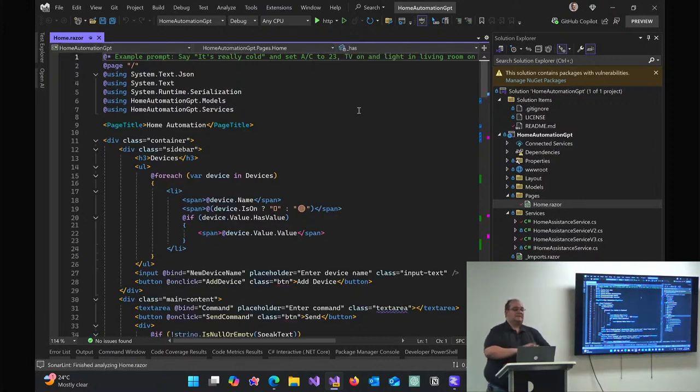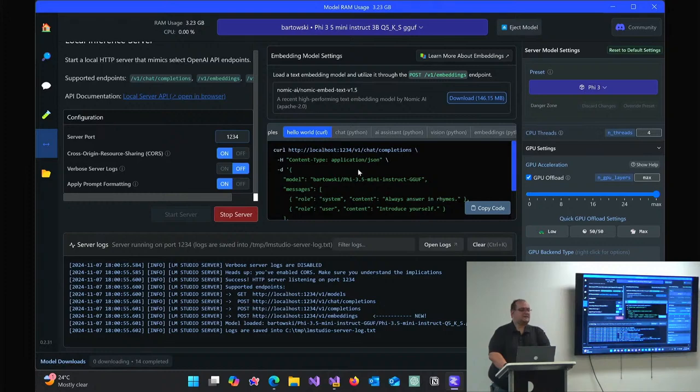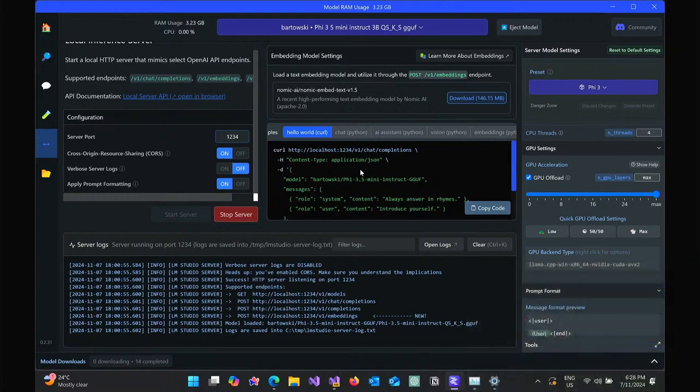So if you want to build your own thing, you can just say, hey, I want this in React, or I want to have this in Angular, and then you can copy paste this curl in and say, hey, this is how it's being called. Can you make it work? And you try this over and over. Sadly, I would say that you do need some development experience if you want to make it work well, but you'll get like 90% done just by doing that.